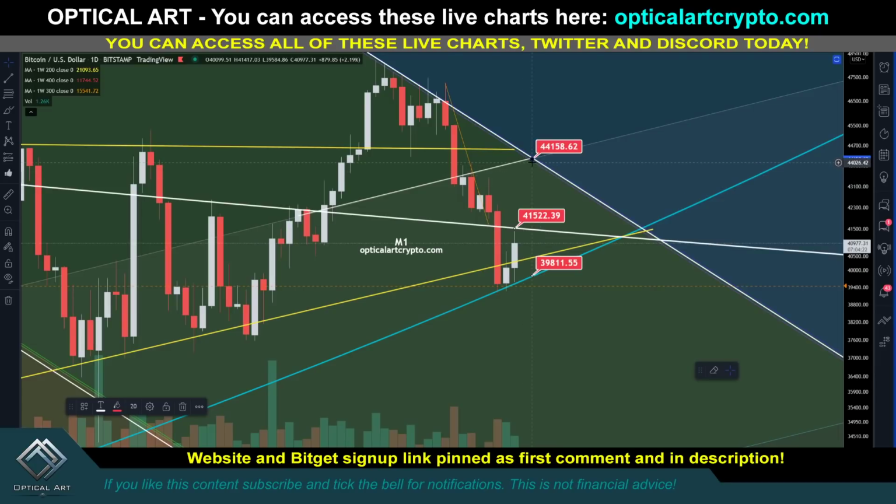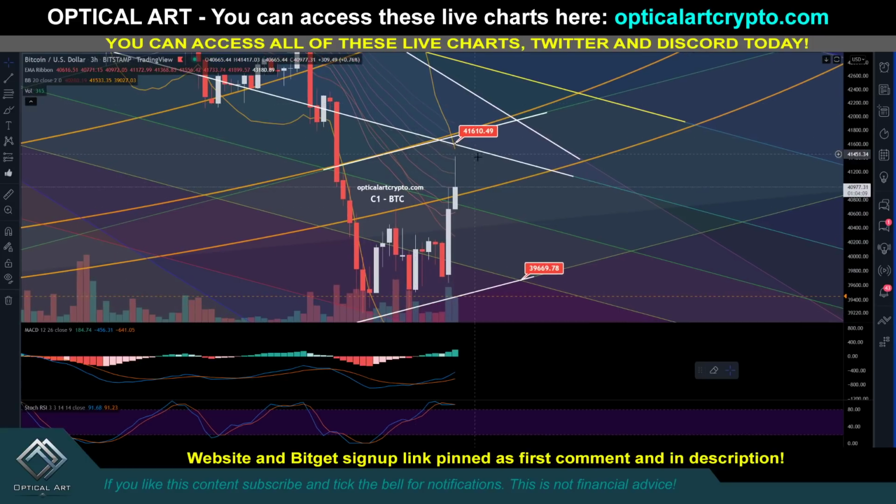That will be the last point to put in a short before this whole thing just comes crashing down. And again, this is a downward angle, but I do believe this is the top. So if it's out here, it's 43,713. Let's go on, guys. So this is what I'm just talking about, these different charts.